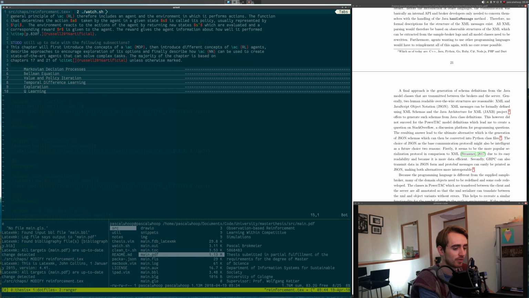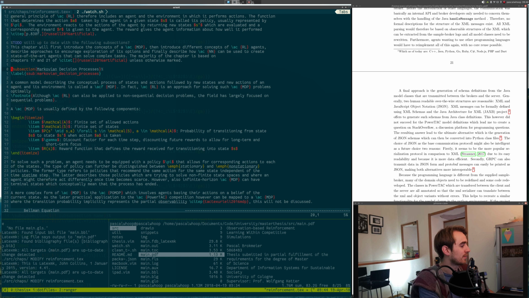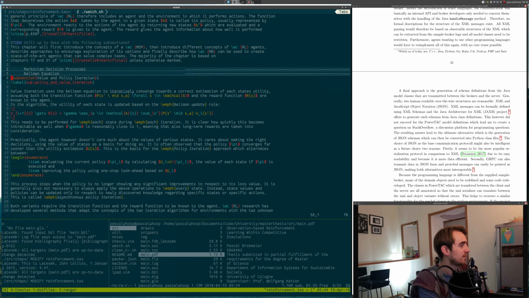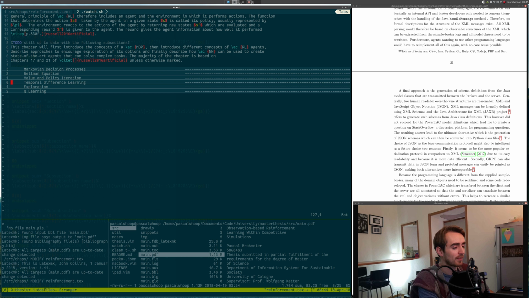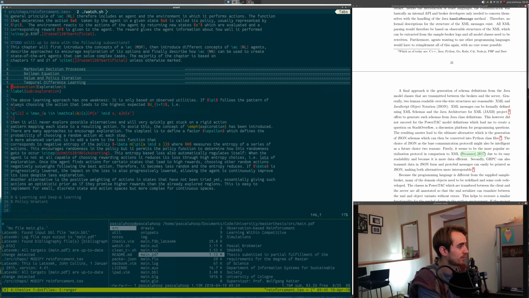This is my chapter on reinforcement learning, and so I have my Markovian decision process text and my Bellman equation. I still have my entire document split into separate files, which I'm not sure anymore is even needed with the folding, because you could have your entire document lined up into all these folded parts, and you could have a header and just fold it away once you don't need it. I think when you say you want to go 5 lines down, it also skips across all these folded parts. So again, that's neat.